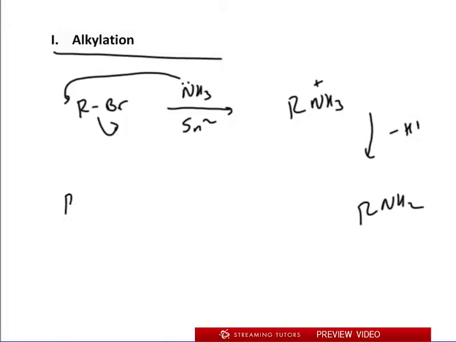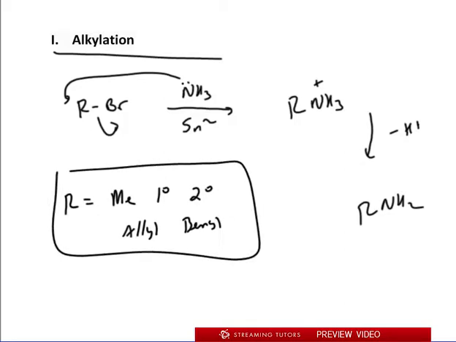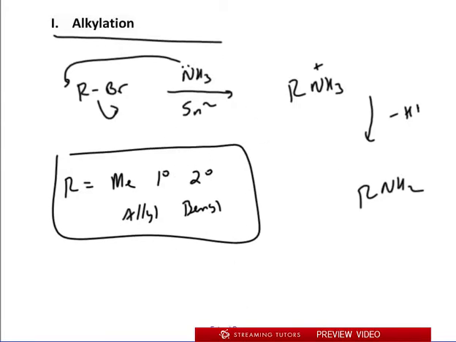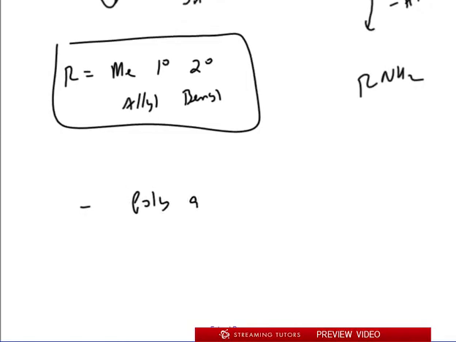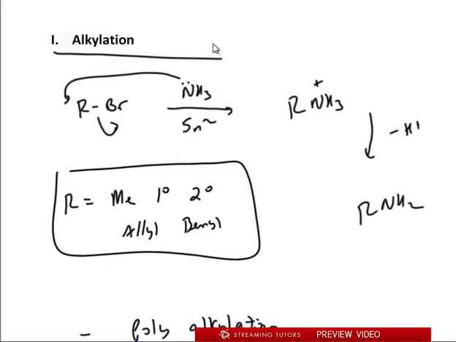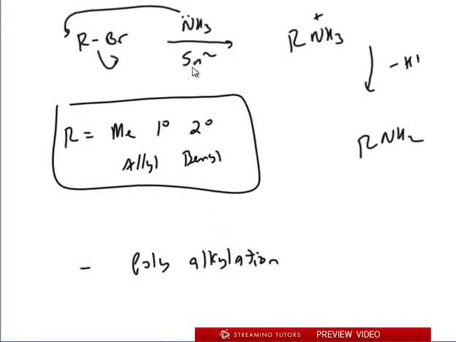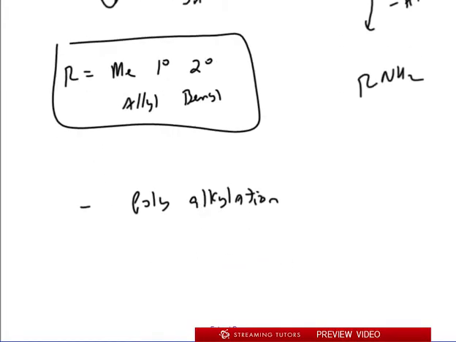So this is SN2. R equals methyl, primary, secondary, allyl, or benzyl, right? Those are the things it could be in order for this to go through an SN2 reaction. And that's really it, there's not much to say here. We do know about polyalkylation, but since we already talked about it, it's not much to mention here. I'm just going to move on. The reason I keep saying that, if you didn't watch in the right order, is that I taught you this reaction as the very first thing in section 4, the first reaction we discussed, the alkylation of an amine. So that's why I'm going to stop here.